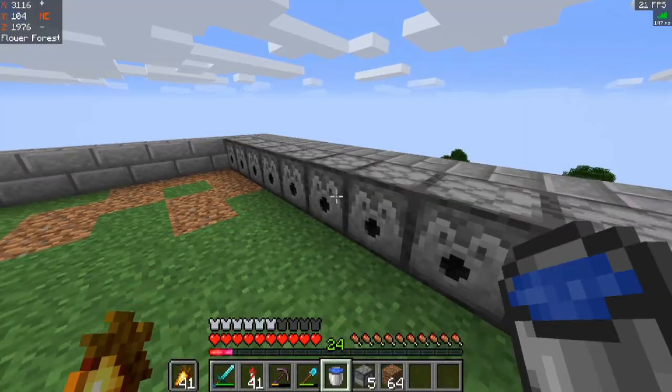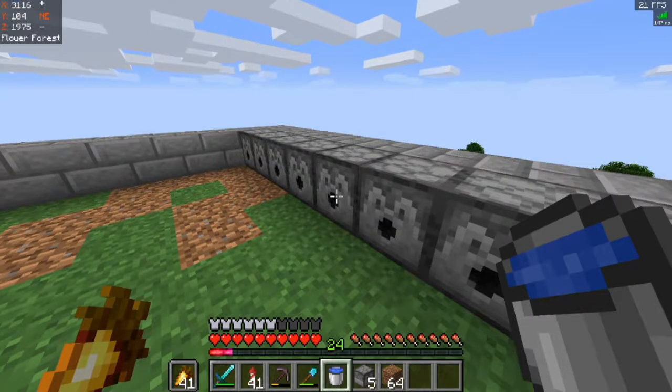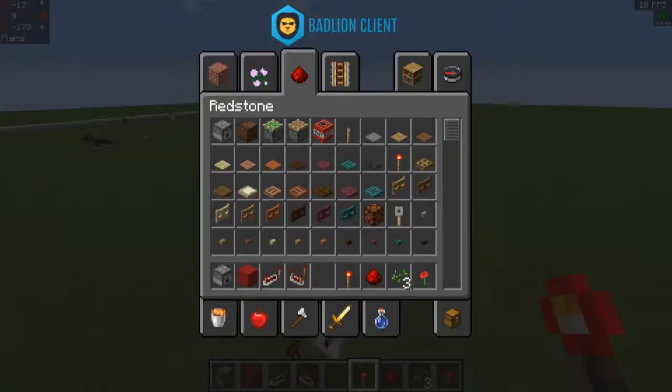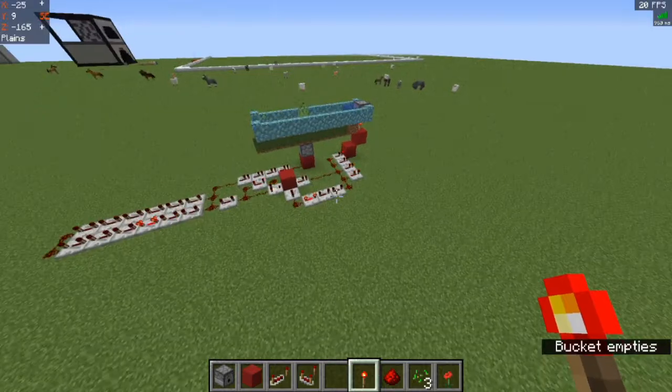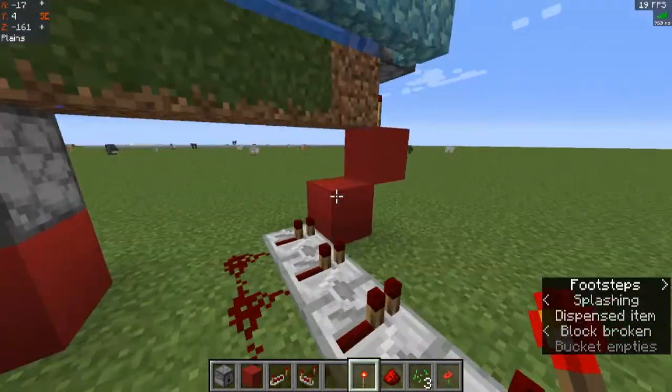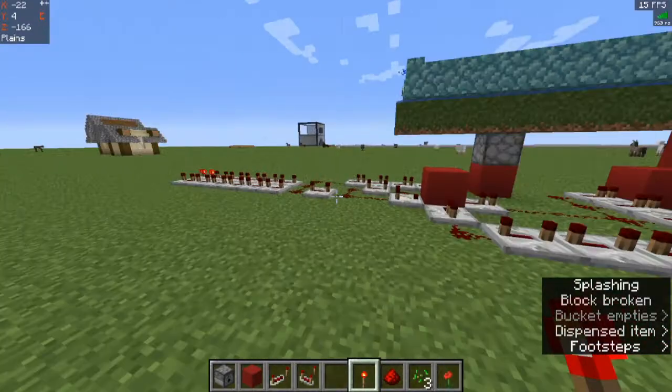So now I need to hop onto a creative testing world to figure out how I can power all of these dispensers. Okay, so you join me in my redstone testing world, and I have made it work. So to show that it's stackable, I've done this. Basically, you just need to repeat this torch tower over and over again, which would be pretty easy.